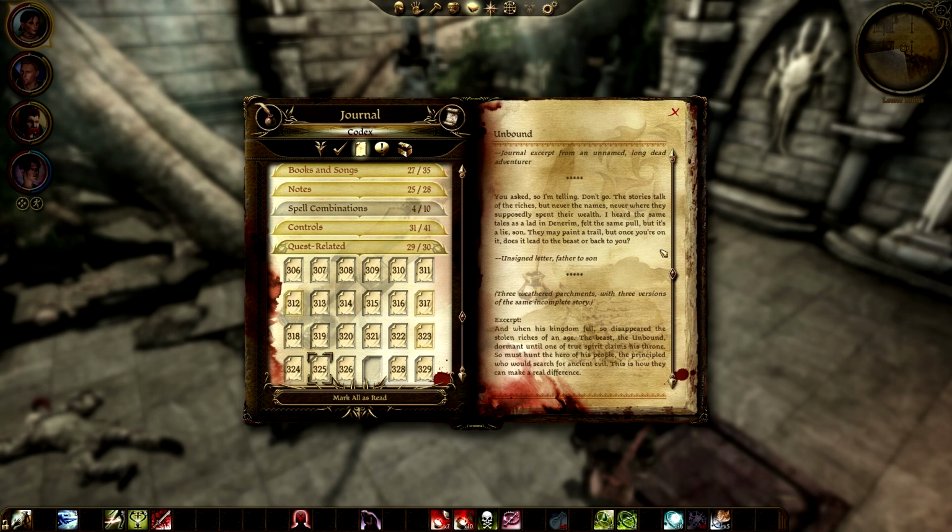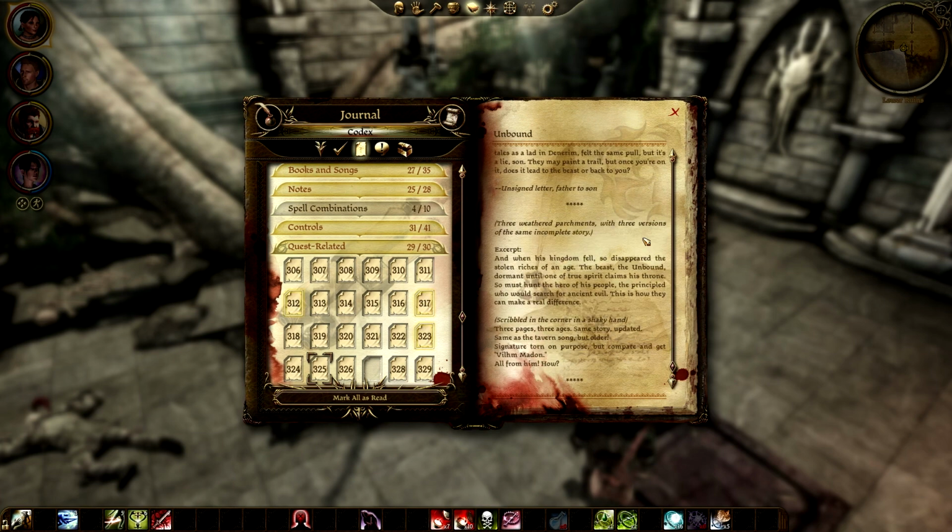You asked, so I'm telling. Don't go. The stories talk about riches, but never the names, never where they supposedly spent their wealth. I heard the same tales as a lad in Denerim, felt the same pull, but it's a lie, son. They may paint a trail, but once you're on it, does it lead to the beast or back to you? Unsigned letter, father to son.